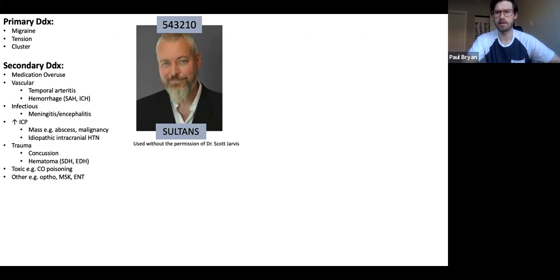Is it primary? Is it secondary? Is it something benign? Is it something dangerous? What investigations would I typically do or need to do to work up this or confirm this diagnosis or exclude other diagnoses that seem likely as well? What is the first line treatment? If you have that, you're doing great.